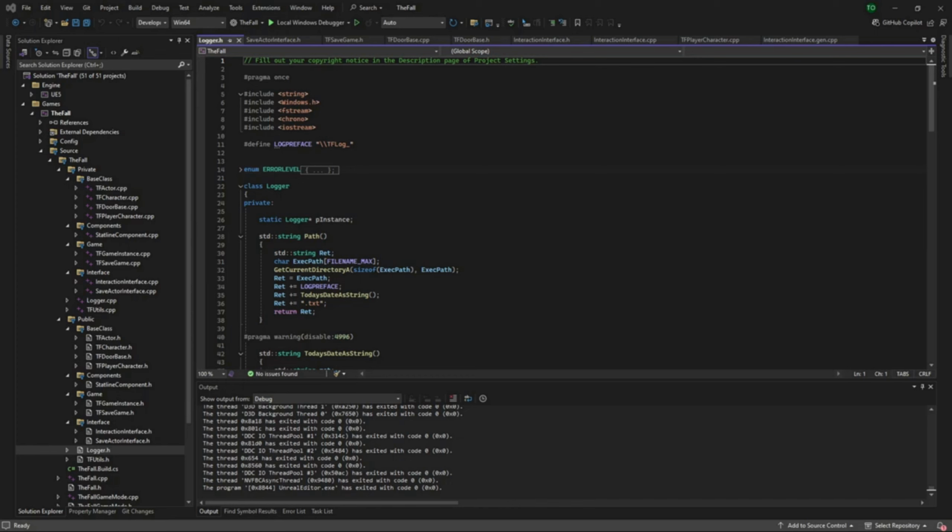All right. Why am I not finding this? TFLog star dot star.